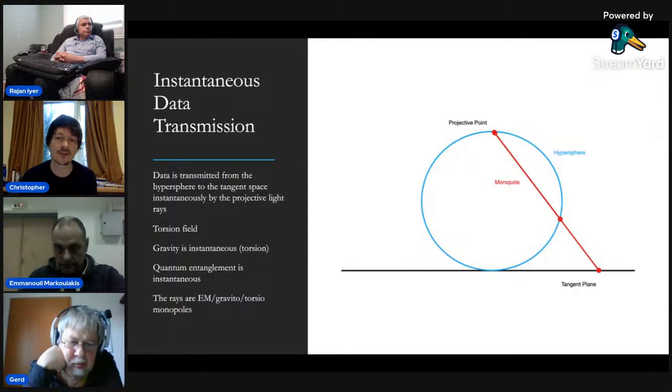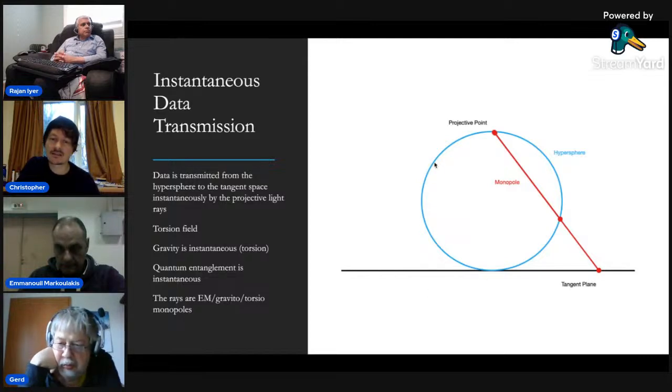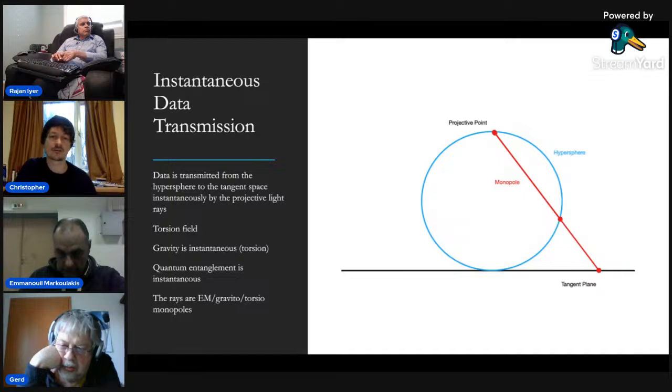But all of this relates back to the monopole part that I was speaking of, in terms of instantaneous data transmission. If there is data like stars and galaxies on the surface of the hypersphere, which there must be from the anamorphic universe model perspective, then the light coming out of the projective point, once it hits anything on the sphere, must transmit it instantaneously to the tangent plane. Otherwise there'd be a delay between events happening on the hypersphere and those on the tangent plane, and it seems reasonable to conclude that there would be no delay.